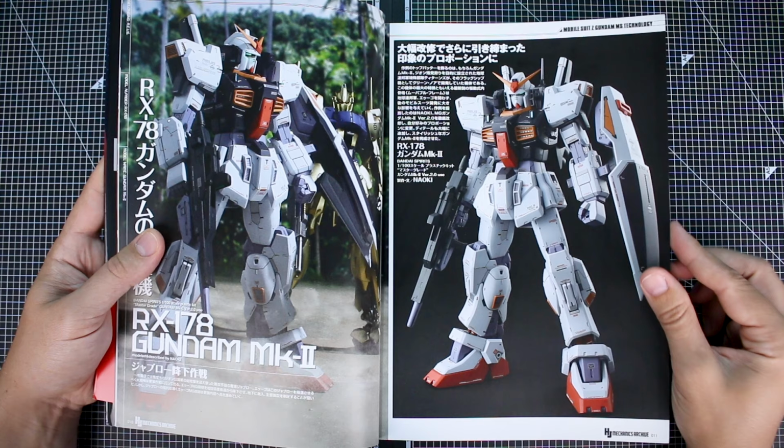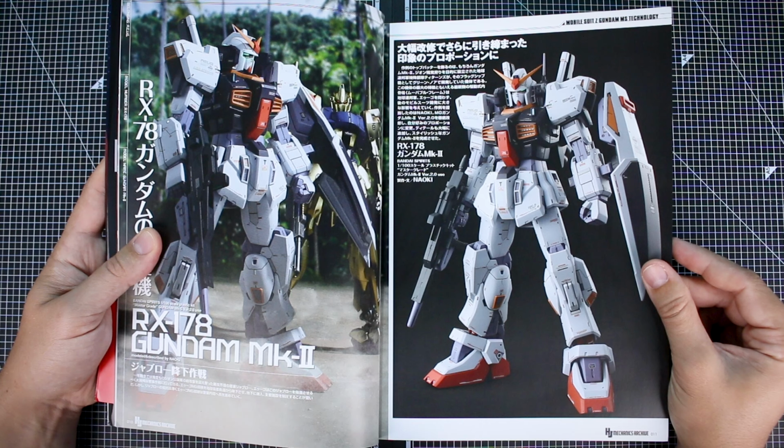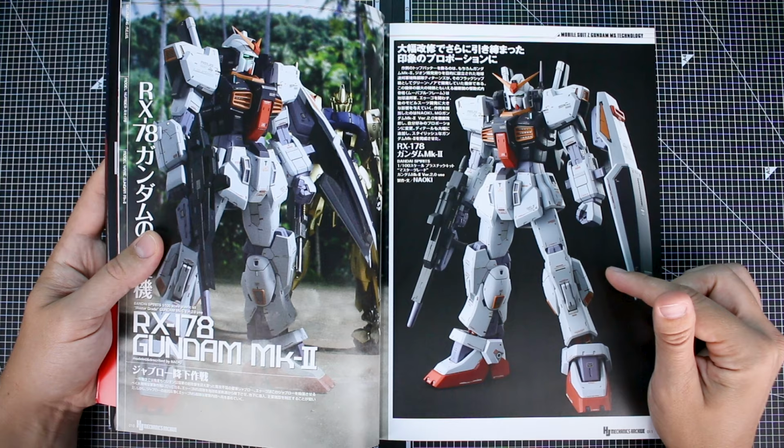And our first one here is the Gundam Mark II, modeled by Naoki. So we'll see who some of the familiar builders are here in this one. Obviously, Naoki, pretty familiar name. Really nice build here of the Gundam Mark II. This is the 1/100 scale Master Grade version 2.0 here.